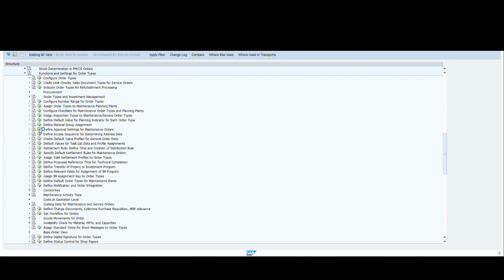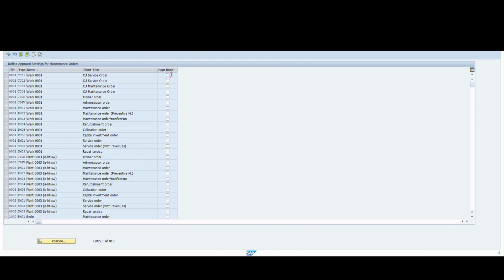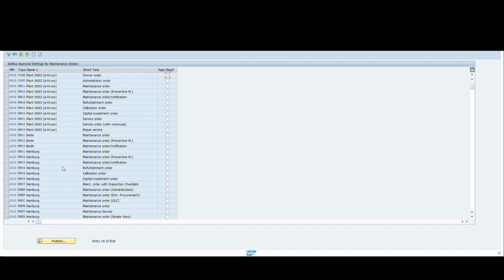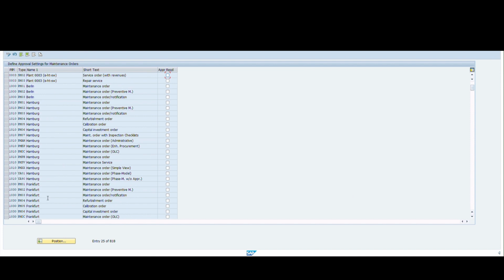Just execute it. And then you have this approval required checkbox over here. So based on the combination of planning plant and order type, you can activate where approval is required. So my planning plant here is 1010.